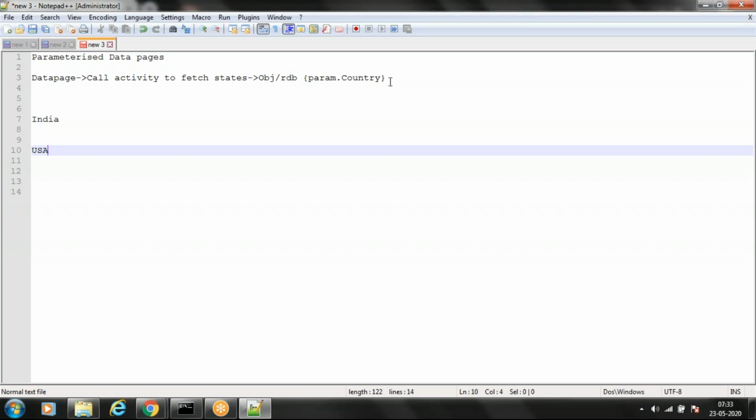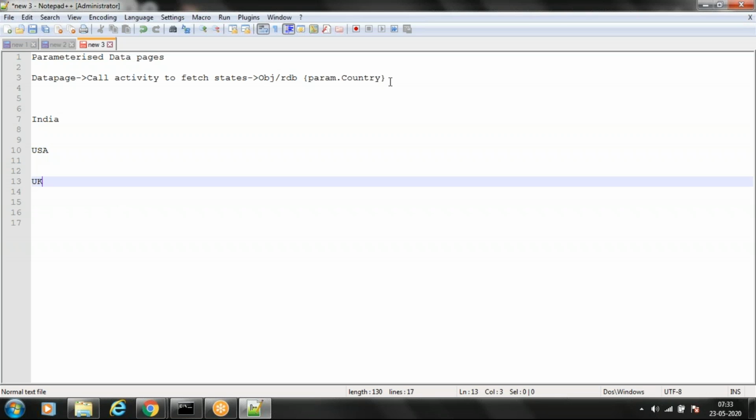No. It will store the instance of India, the instance of US, and after some time somebody selects UK, and every single parameterized data page instance is stored on the clipboard. It's not going to remove it. So first India was stored, then somebody else came and said US. Now India is not replaced or removed by US. India will stay there. Then you add US, then you add UK, and so on.